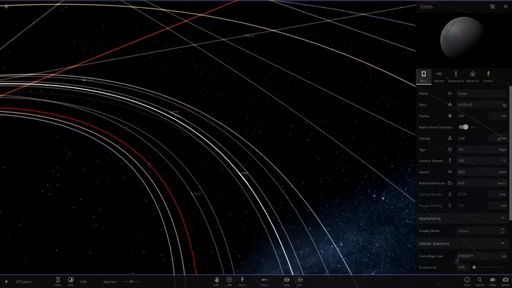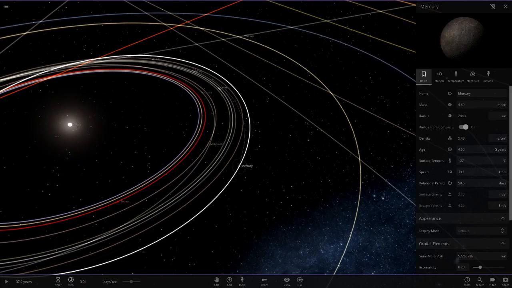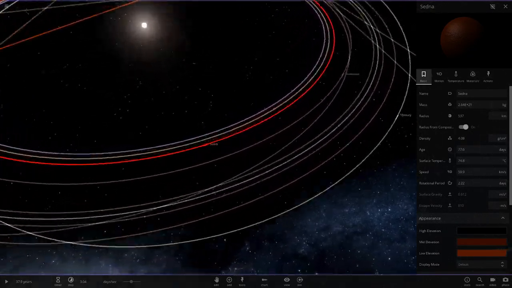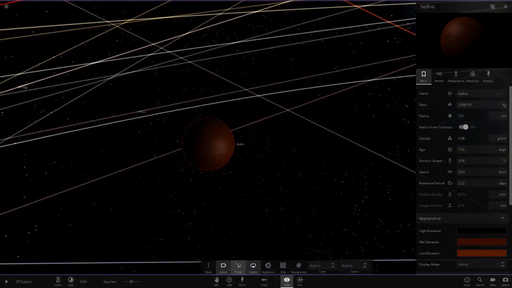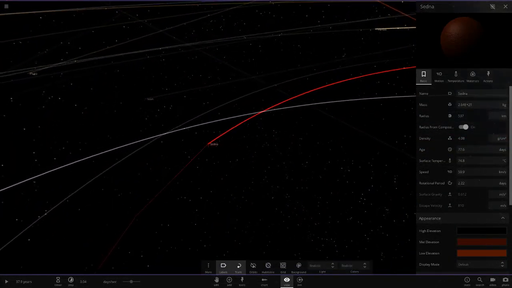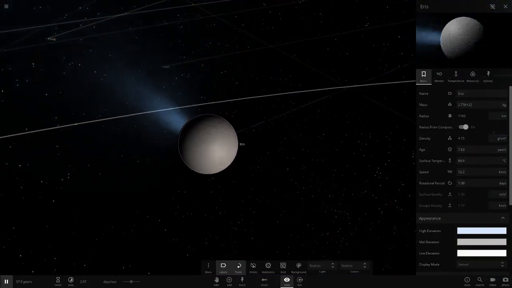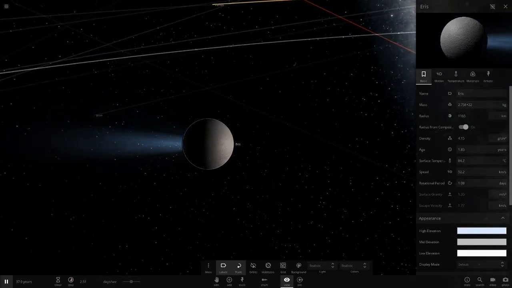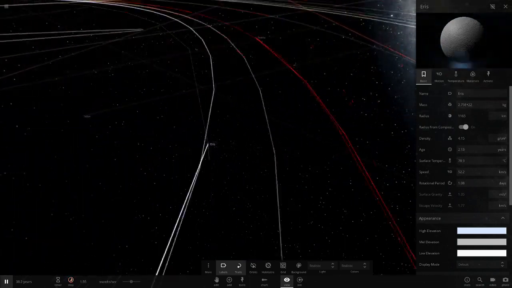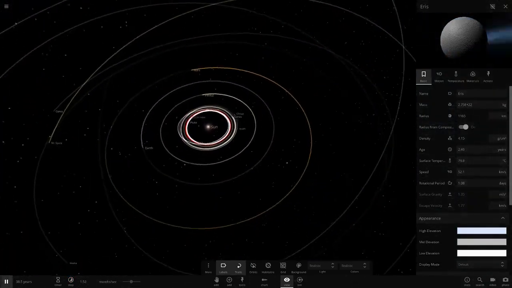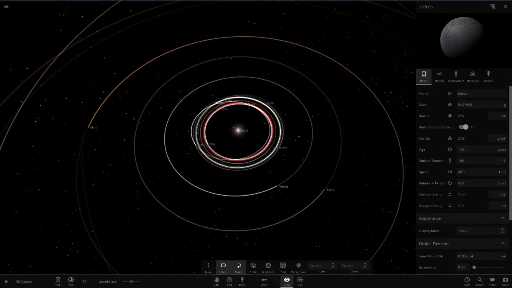There's Varda, Ceres, Orcus as well, Makemake. There's the normal Mercury, Sedna as well. Sedna's going to warm up in temperature. So there's Sedna, a nice red object there, looking good. Okay, who else we got? Yeah, Eris. I want to check on this one. So Pluto and Eris, the two largest ones, are the ones losing material, it looks like. It's pretty weird. Let's see what happens. Quite a lot to keep track of, but everything should be good, and these guys probably won't kick each other out because they're quite small anyway.